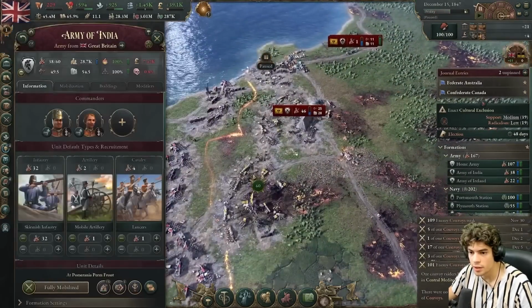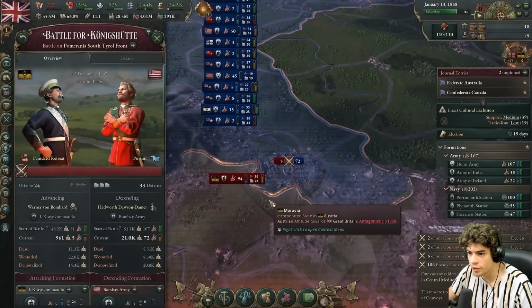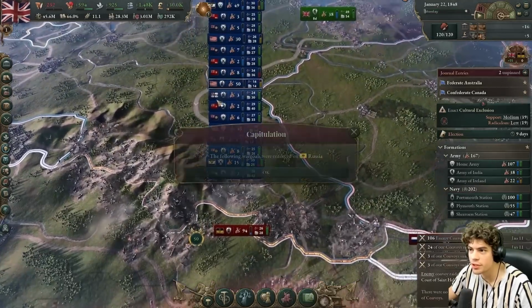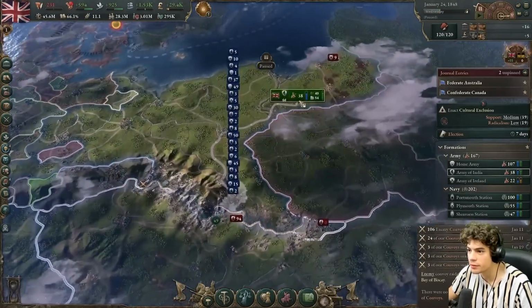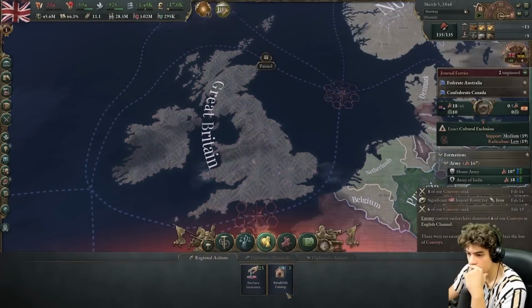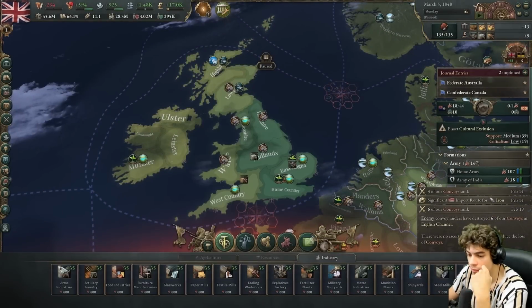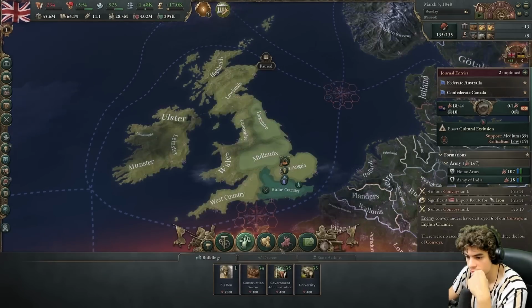Okay, they're just defending up here. Alright, now hopefully the Prussians can push forward on this front. They've got a massive advantage. Well, it's the Prussians and everyone else. Oh, Russia's gone. Okay, one thing I have been neglecting is universities. So I need to start queuing some of those up. I'm going to do it now, I think.